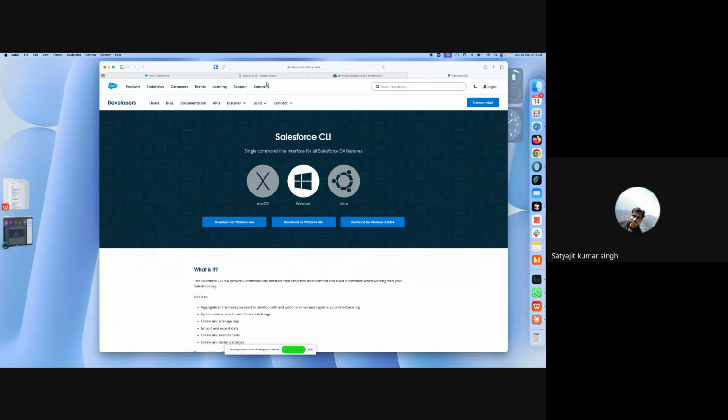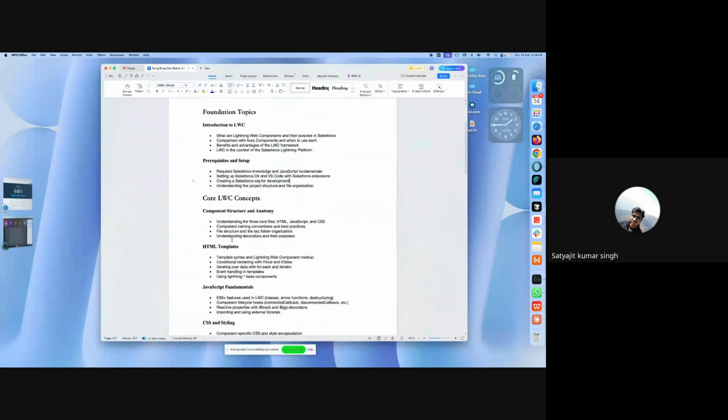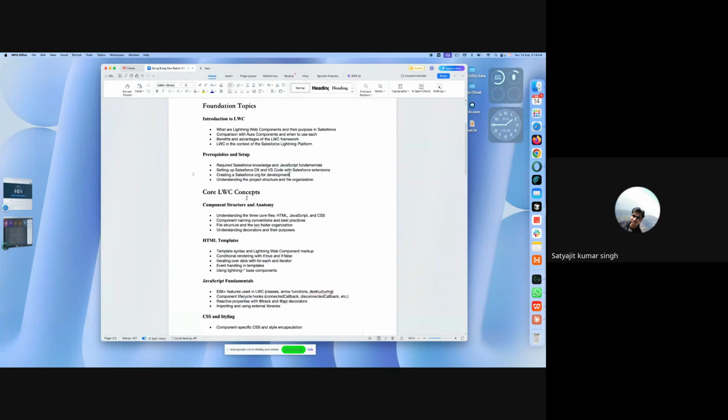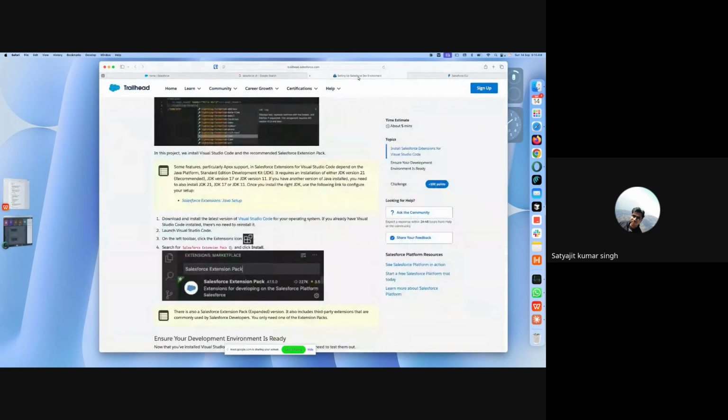Now, the second thing is the prerequisite. Let's start with the core concept of LWC. Before I go deep into this, do you want to start this setup, or are you happy to do it later on? Yeah, we'll get that.